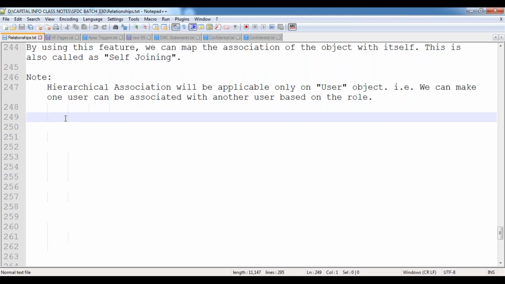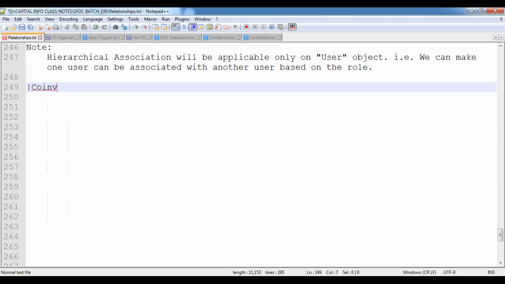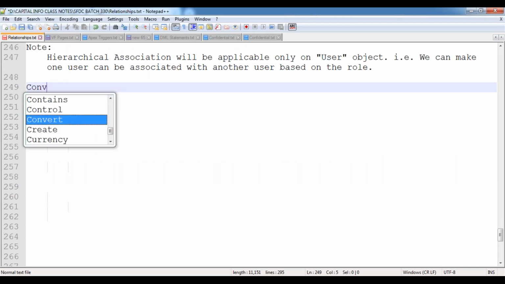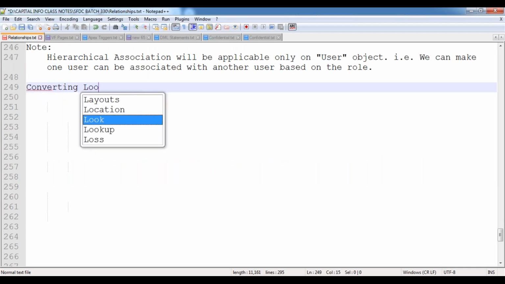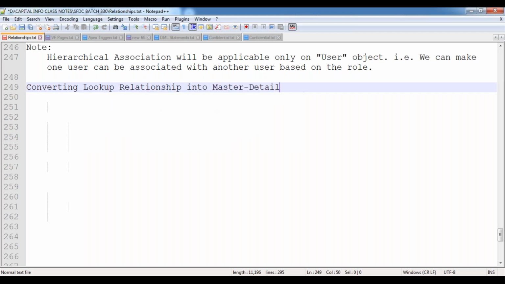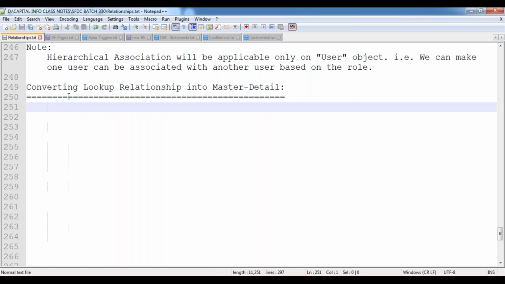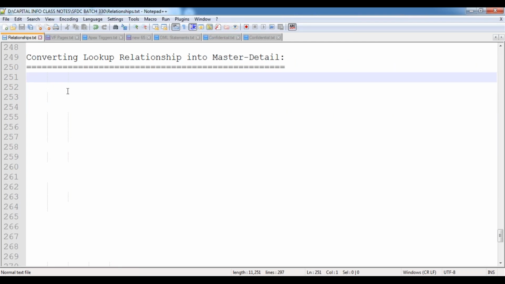So now let's see the remaining features in the relationship concept. The first one is converting lookup relationship into master detail. As of now, we have implemented lookup relationship between two objects, and I have also mapped the master detail association between two objects.